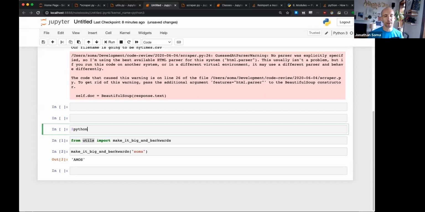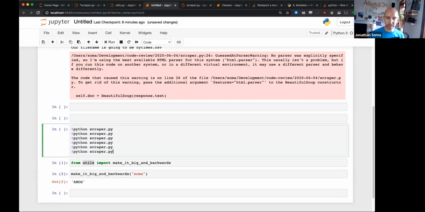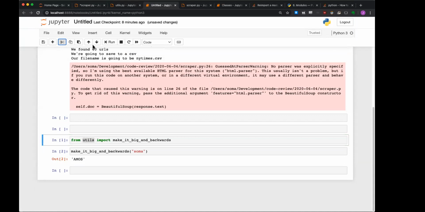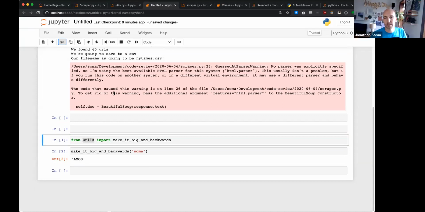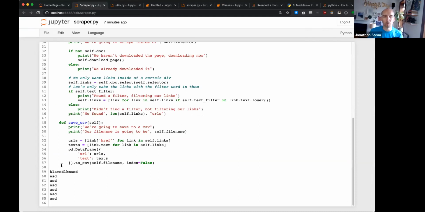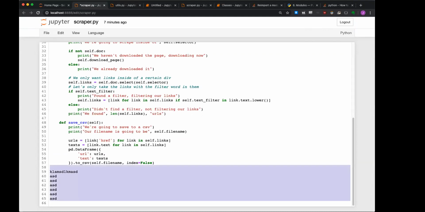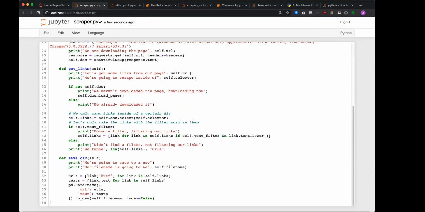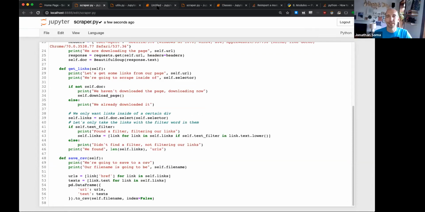I would just do Python scraper.py again and again and again until it started working. Because you probably shouldn't be debugging your library from here. You should be debugging it in something where you're really just working with the library instead of working with your code as a whole. Does that make sense? Yeah, thank you.